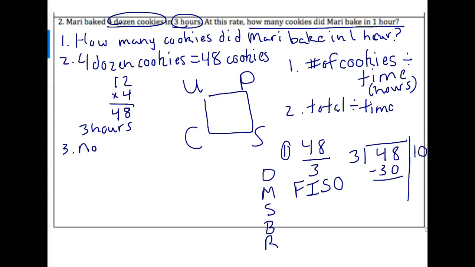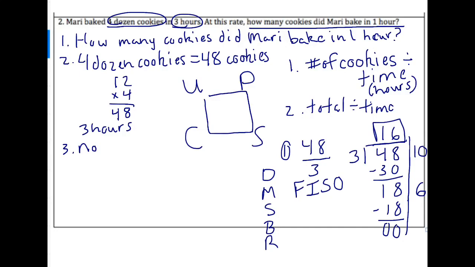So then I know 48 minus 30, 8 minus 0 is 8, 4 minus 3 is 1. So I still need to figure out how many times 3 goes into 18. So here I know 3 times 6 is 18. So I'm going to put 6 below here. 3 times 6 is 18. 18 minus 18, 0. I take my partial quotients, which are 10 and 6, I add them together, and I get 16, and I can box it in up here on the top.